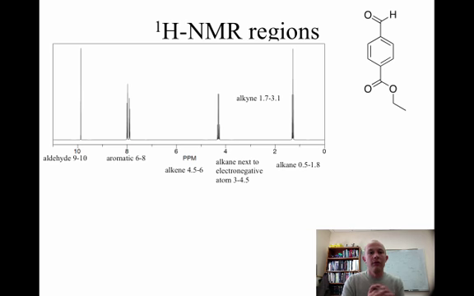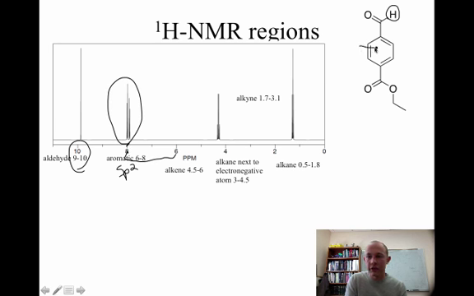Okay, so what I want you to get really familiar with is the various regions in the NMR where we see different kinds of hydrogens, right? So aldehyde peaks are here between 9 and 10, that's this hydrogen. Aromatic peaks, or sp2, are going to be here between 6 and 8. So we see 2 doublets here for this set of hydrogens and this set of hydrogens. These are chemically equivalent because they can be related by a mirror plane. Then we have a CH2, which is next to an electronegative atom, so that's going to be pretty far to the left. And then we have a CH3 that's not next to an electronegative atom, so that's going to be in the 0 to 2 range.